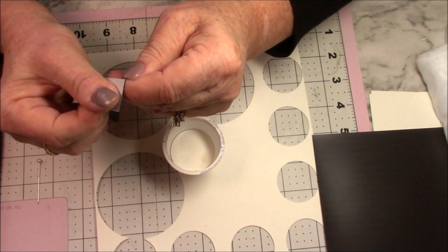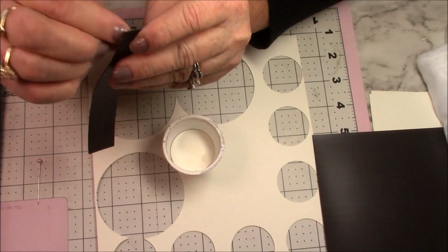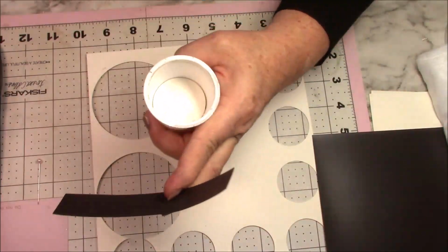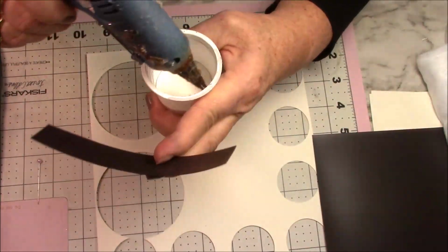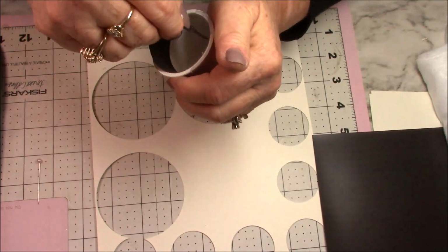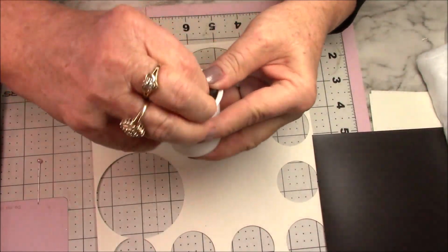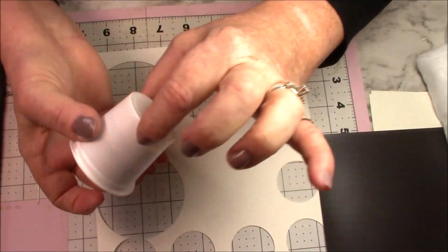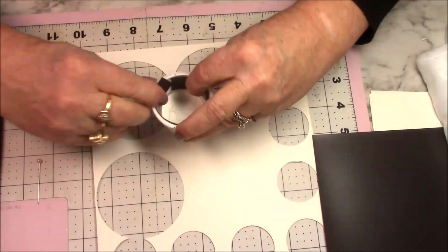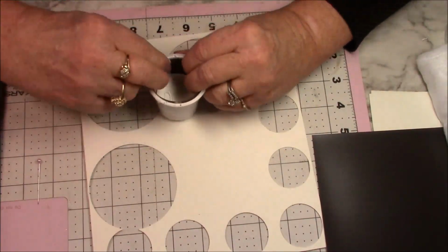Now, this comes with this backing that you can take off, and it's sticky, but I just don't trust it for this. So I think what I'm going to do is put some hot glue around there, and I'm going to just start putting it in around the top. Oh, it actually kind of fits. It's harder when you're using a cone shaped one, where it's smaller at the bottom and bigger at the top, because everything has to be cut on a slant, but I think that might work.